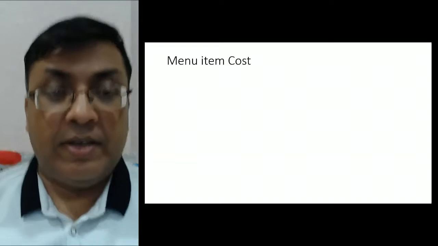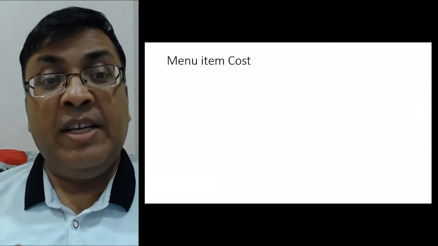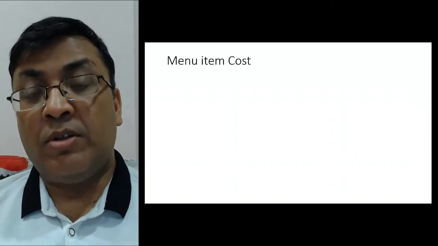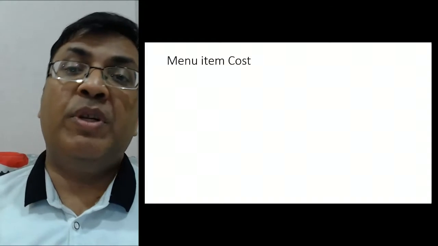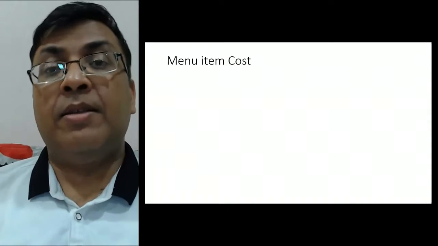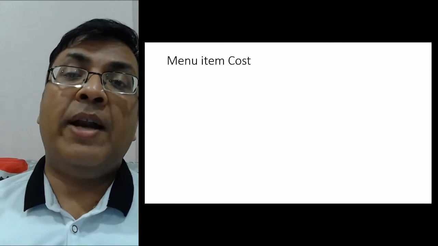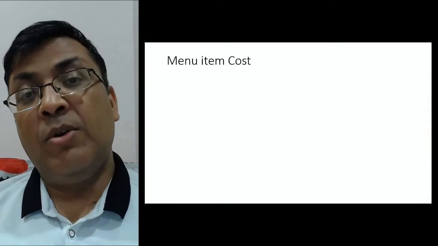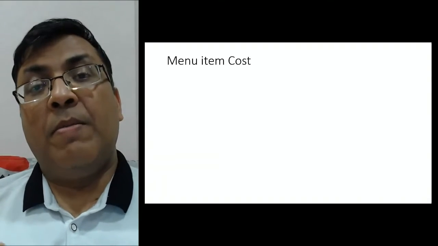These are the cost factors that we have to decide. The menu item cost, i.e. the food cost or the beverage cost, plays a very important factor in deciding what would be the price. Usually, most of the time in the hotels, the chefs, the cost control, the finance will mostly look at the cost of recipe to determine the price.